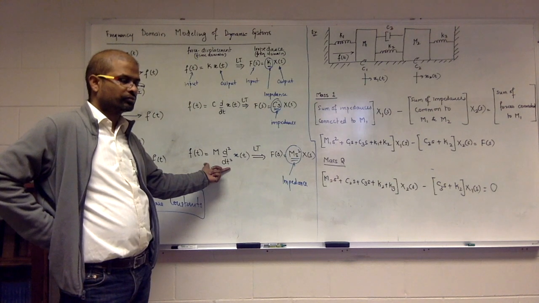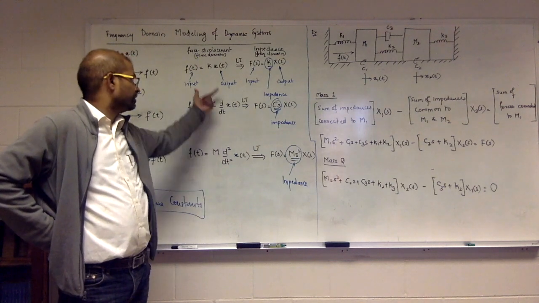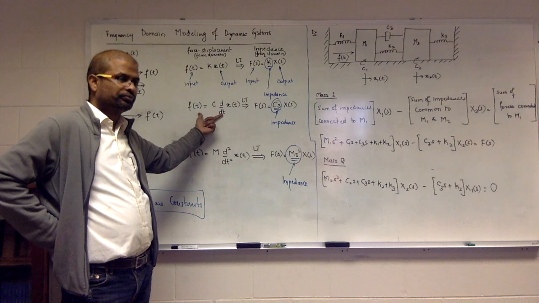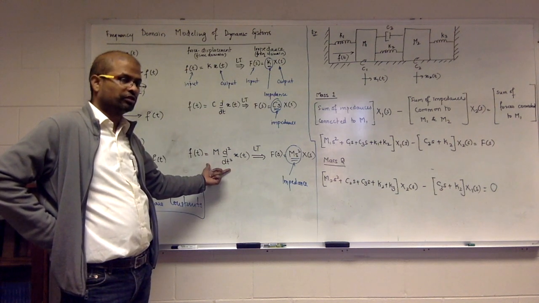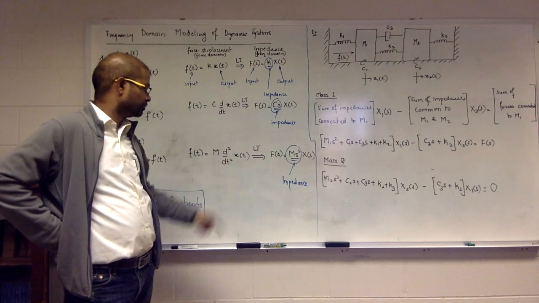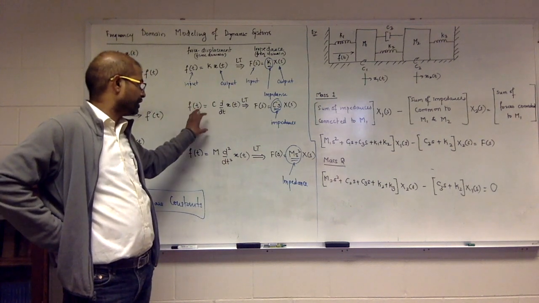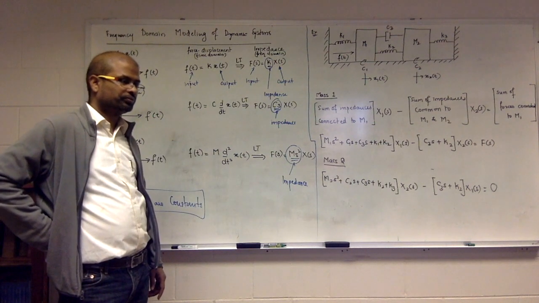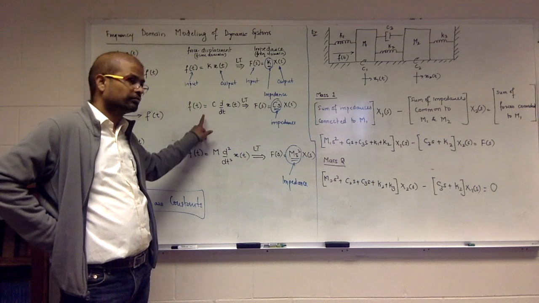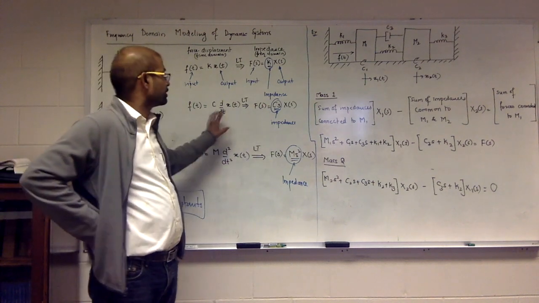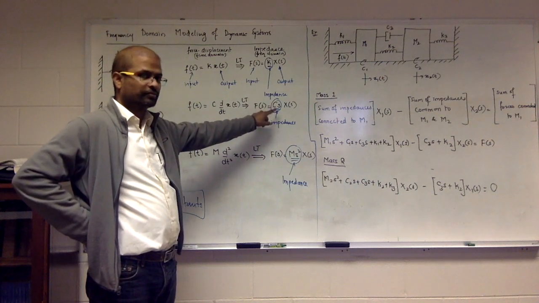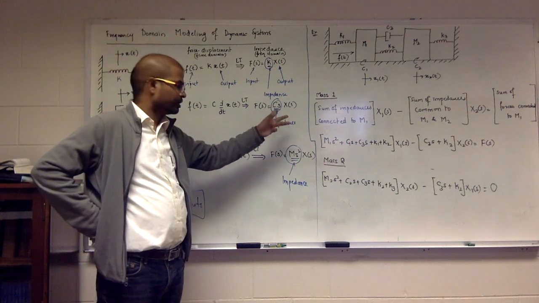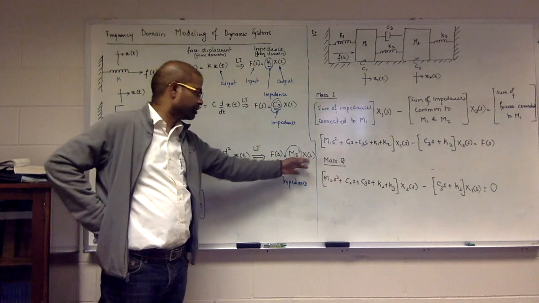Until this point, this is more of a static problem. This becomes dynamics because there is force involved, and you can see that this is just some weight or some mass, some pressure acting on this. And here the equivalent impedance is C times S. Here this is input, this is output. The input-output relationship is the impedance.